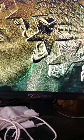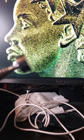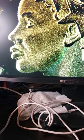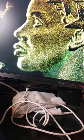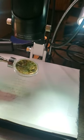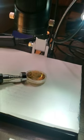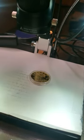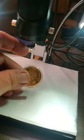So, like I said, here's how we're going to figure this out. We're going to do the good old magnet test. This is how you test your gold and your silver and your coins. There's only certain coins that should ever stick to a magnet, and that's steel pennies. Because if you have a gold coin, I don't think it should stick to a magnet. Do you? That's one way to find out that it is actually not a real coin.